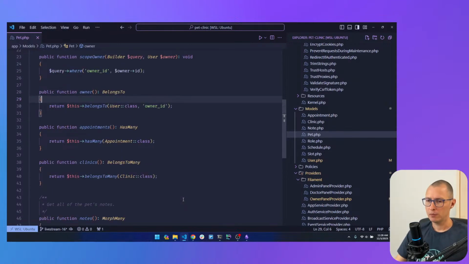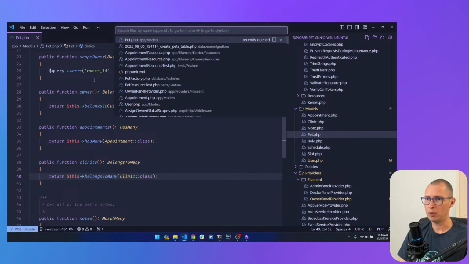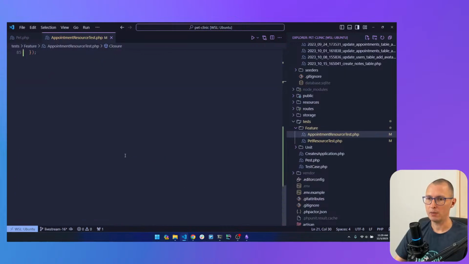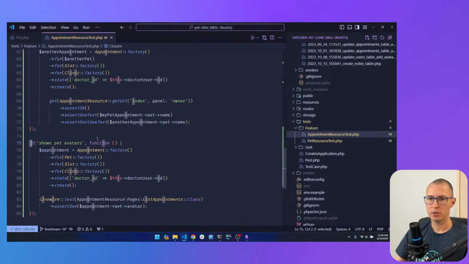Okay, I'm gonna have to figure this one out off screen. I just don't understand why the table is not showing the pet image, even though the pet has an image or an avatar in it, but it's coming up empty at the end of the table. So yeah, I don't want to waste more time. We have more things to do. Appointment resource test, we're going to save that for later.